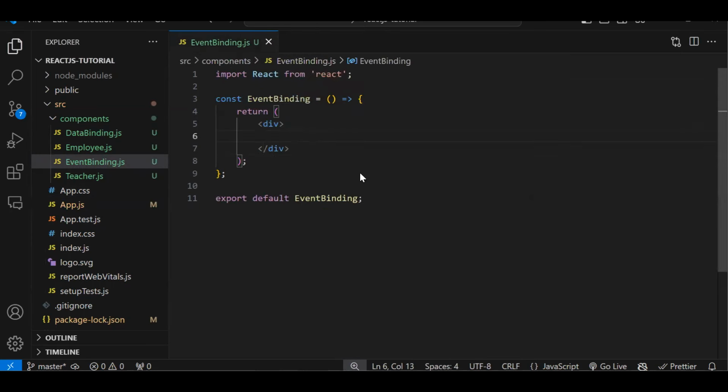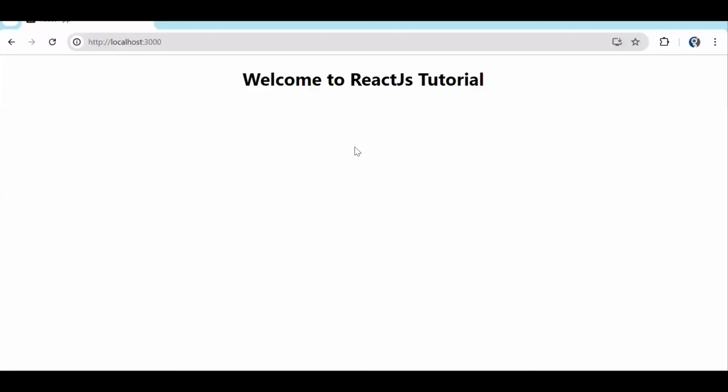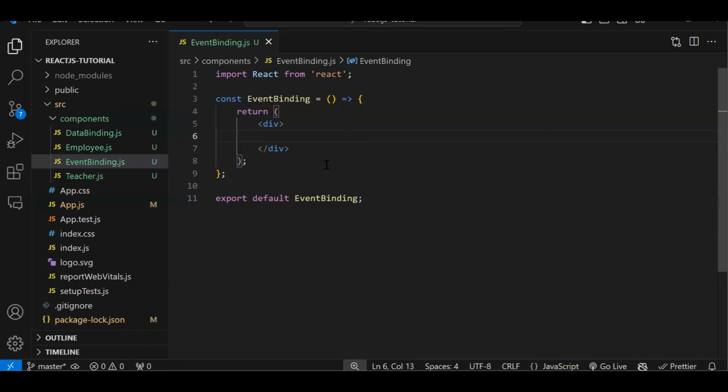Now event binding. From JavaScript, you might know, on button click, let's say you need to show some alert box. How do you do that? On button click, you write onclick, and in the script tag, you create one function, and that function you call on the button click. Now, if you have to do the same thing in React, let's see how you will do it. So let's create a button first. Now, here I will say show alert. Now on this button click, I need to show an alert box with some message.